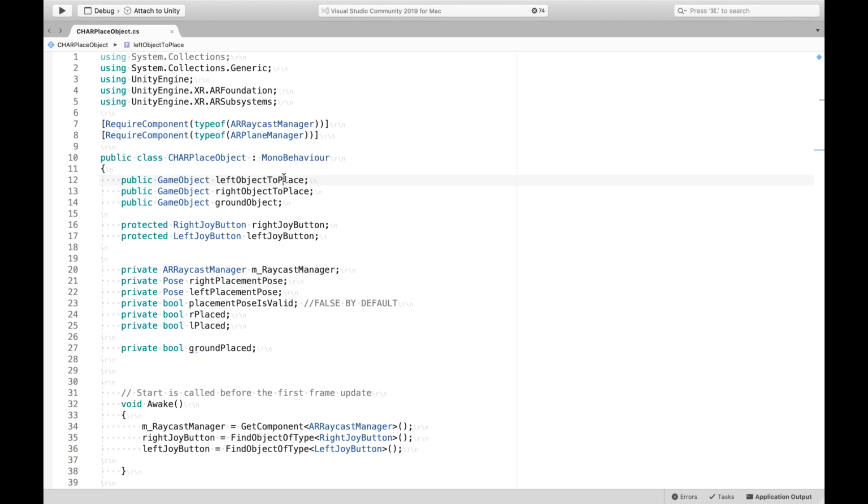Because I have other versions of this, and these are public, you get collisions between various scripts in the same project that have the same name. So I want to just rename these something different. So instead of left object to place, I'm going to call this L object to place, and right object to place, R object to place. And then we need to instantiate these as an array, and you do that with open and close brackets like this.